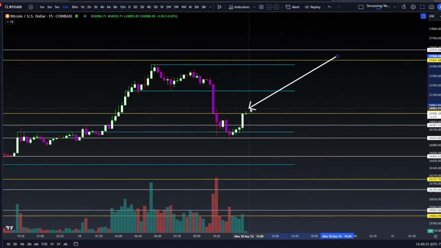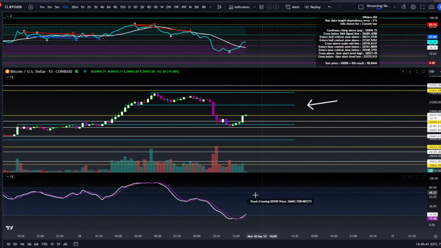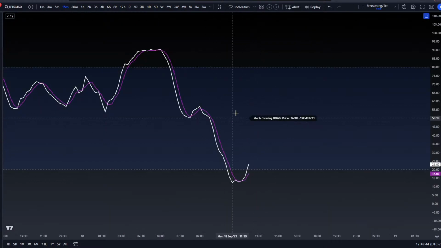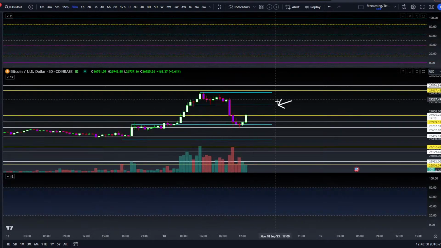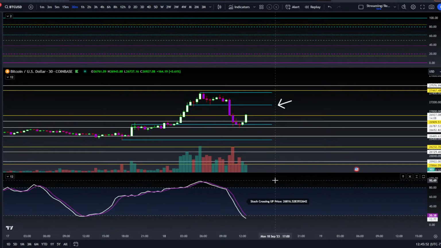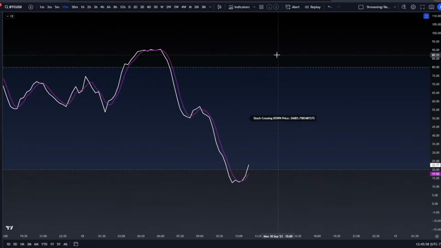You know, it is struggling around our magical lines here, but if it does push up above, probably gets a nice little pop up. Maybe even turns into a wick. We'll find out, right? 15 minutes headed up. Looks good. Got the Stoke cross. I want to see divergences, to be quite honest, but I'm not going to get too nitpicky right now, especially if it starts to turn the 30-minute and hourly. You know, is it against the 4-hour momentum?